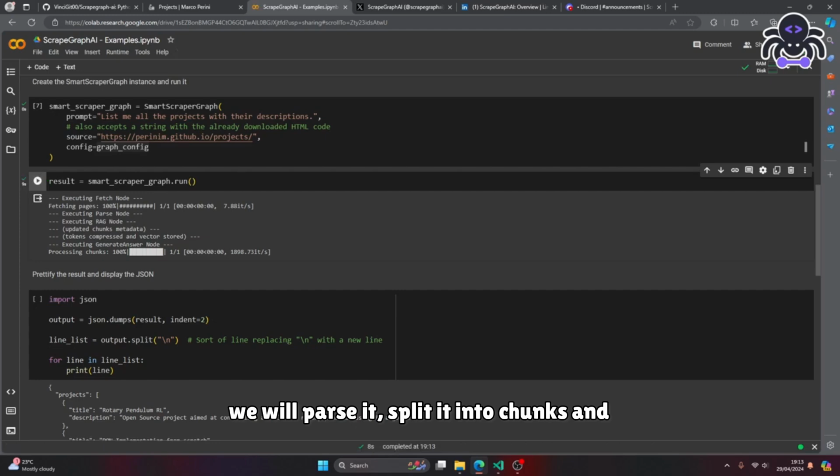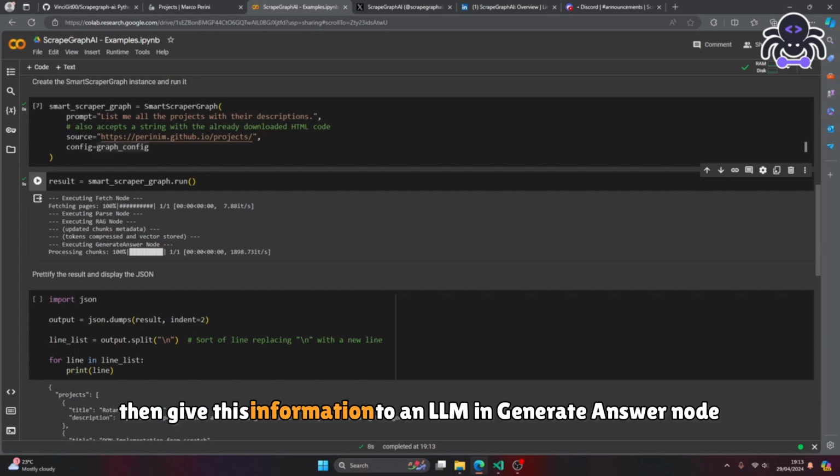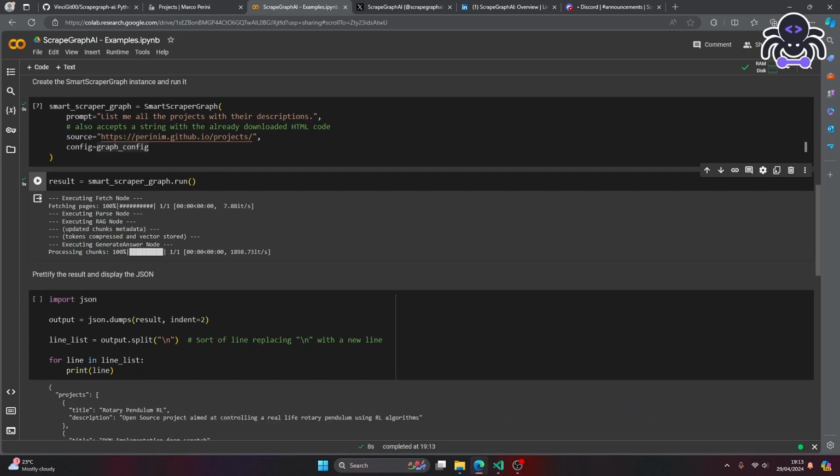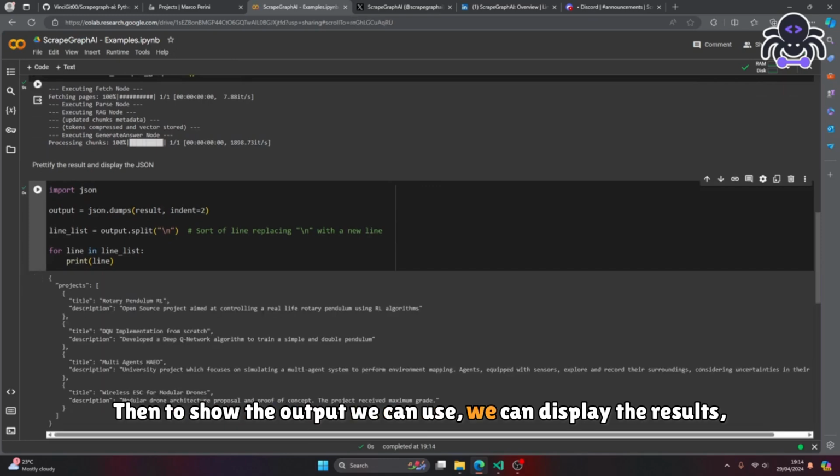We will parse it, split it into chunks if the website is really big, and then retrieve the useful information from it, then give this information to an LLM in the generate answer node, and what it will do is merge all the info that it finds in the website in a single answer. Then to show the output, we can display the result.